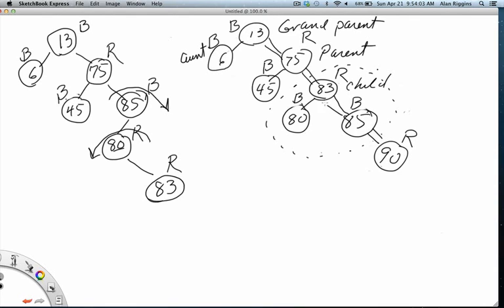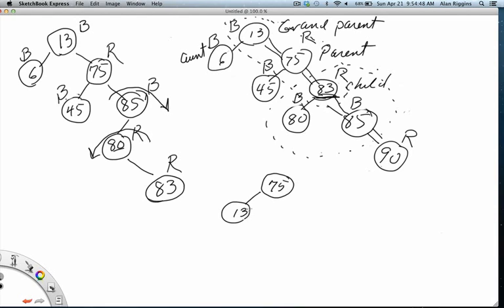Therefore, the 3 nodes that need to be rotated are these, and we have a straight line. Now, granted, this wasn't the node we just inserted. That's not what we did. We inserted the 90. However, this node caused the red violation. Therefore, we must rotate its grandparent, the 13. So we do that. And I find it easiest to write the 3 nodes that are involved in the rotation first. The 75 is going to be the new root. The 13 will be pulled down.